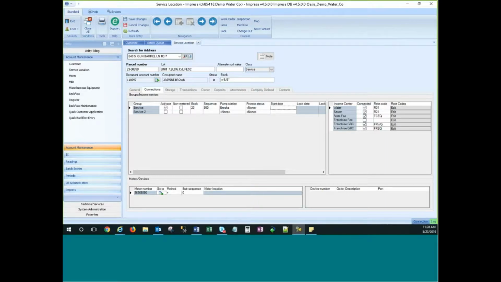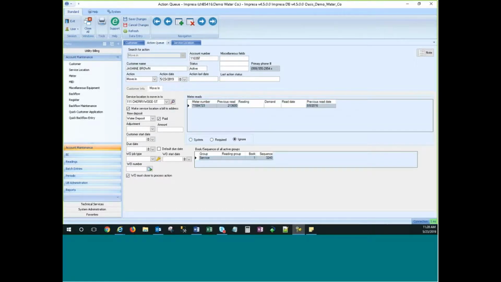And that's also probably going to change, I haven't tested it out, but I'm pretty certain it's going to change this prorate status to new as well, just as a default. So if that's not what you're wanting to do, then we'll have to make sure that you go to that service location and deactivate it afterward.